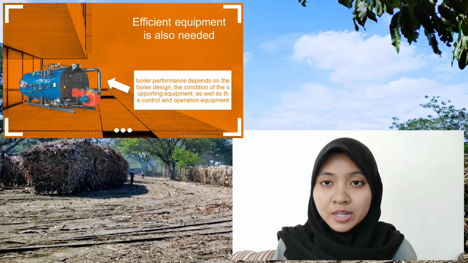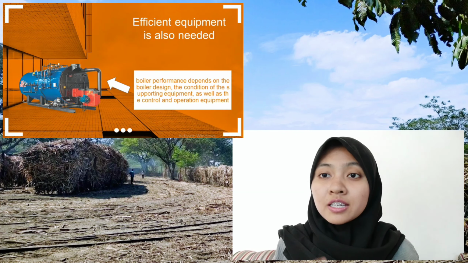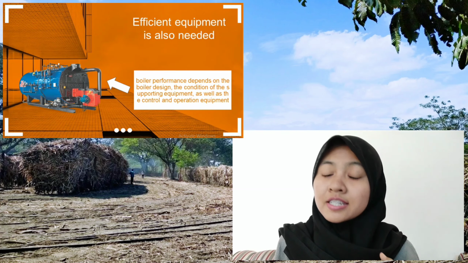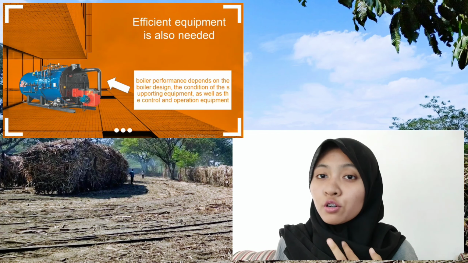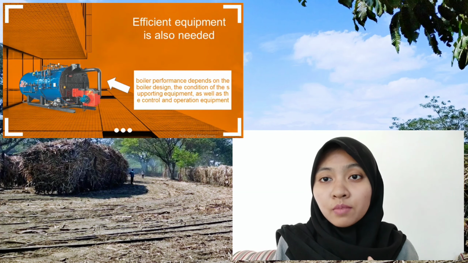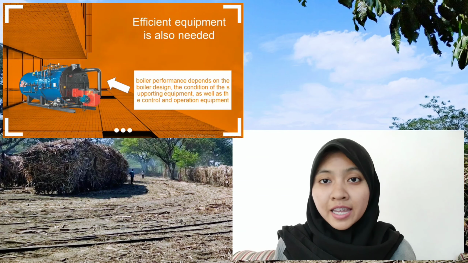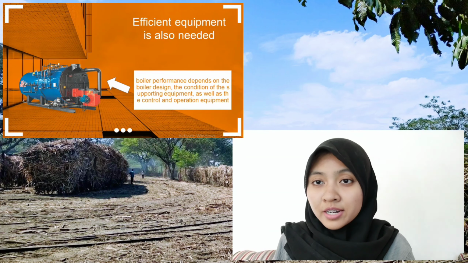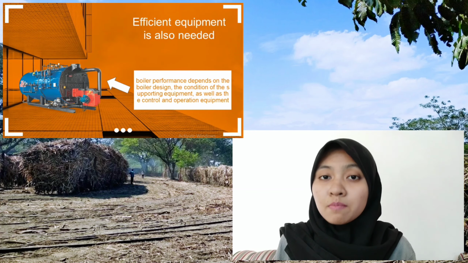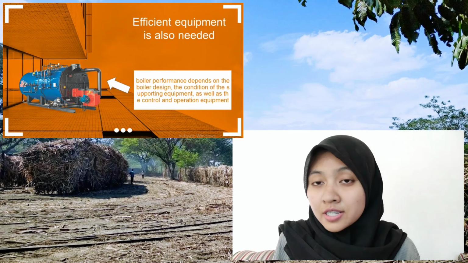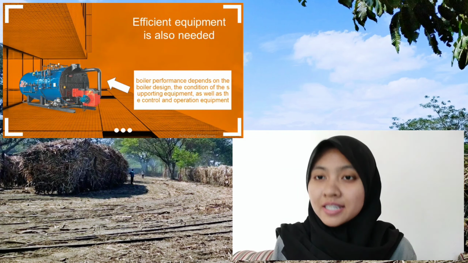In boiler performance tests carried out in several sugar factories, poor boiler operating conditions decreased efficiency and decreased steam production per kilogram of waste burned. The demand for boiler feed water can be met by pure condensate water from used steam at a temperature of about 95 Celsius from the evaporation station.